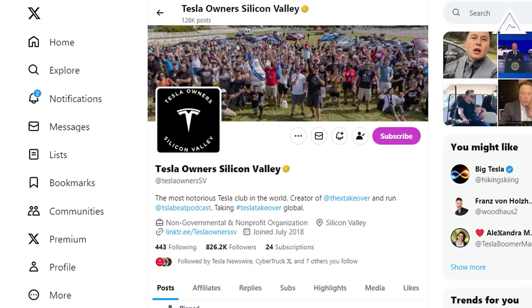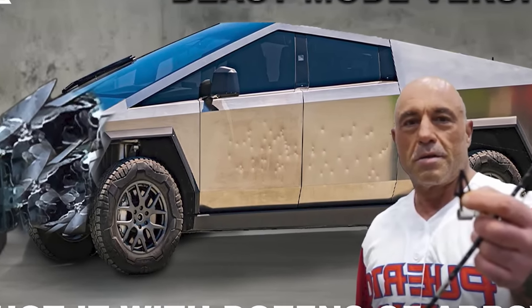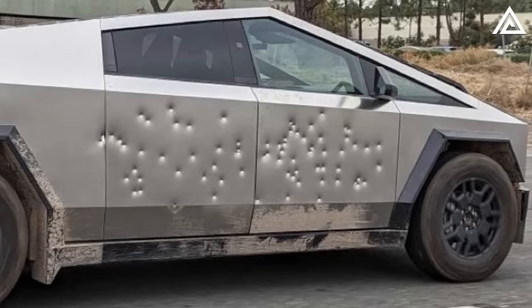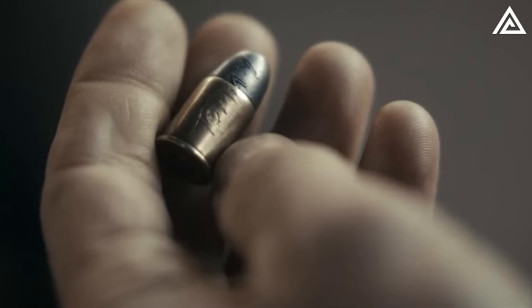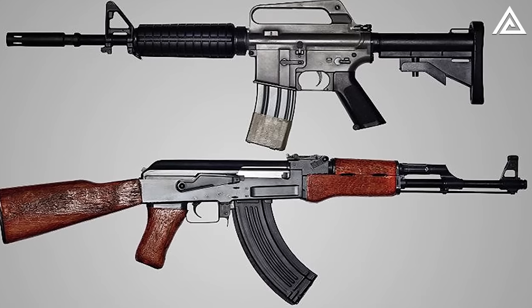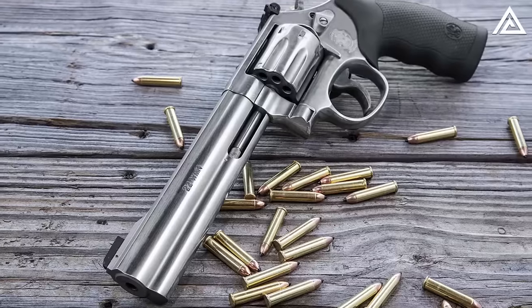Real-world tests have been done. A Cybertruck was spotted on the highway riddled with what looked like bullet marks. A video shared by a member of the Tesla Owners Club of Silicon Valley showcased a Cybertruck with around 40–50 bullet holes on the driver's side. Elon Musk confirmed they emptied a Tommy Gun's drum on the driver's door, Al Capone-style, and assured that not a single bullet penetrated the passenger compartment. However, community feedback has been mixed — some argue a .45 caliber is a low-velocity round, and that rounds from an AK-47 or 5.56 AR-15, or high-velocity handgun rounds like the 5.7mm or .22 Magnum, could potentially compromise the door.